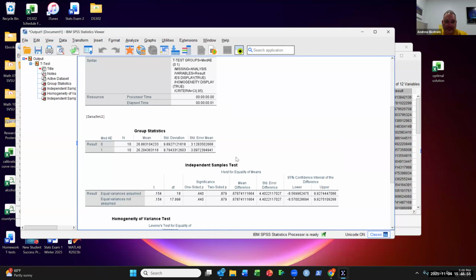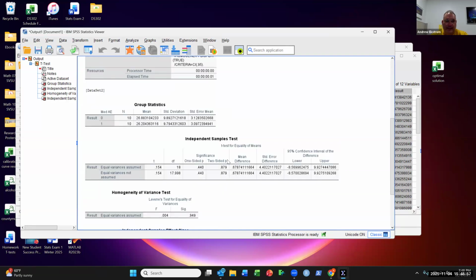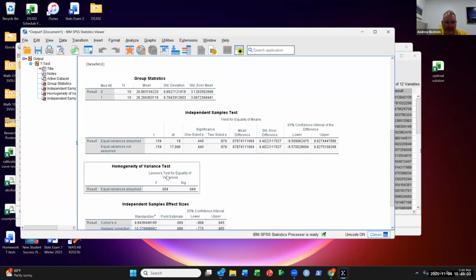This is where all the results are going to be happening. And looking at the independent samples test and looking at the homogeneity of variance test, this is trying to help me determine which type of t-test I should be using.